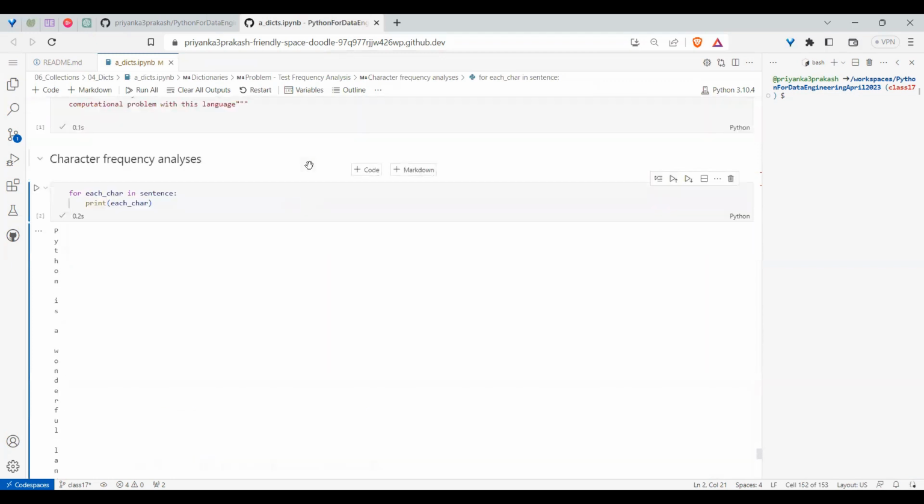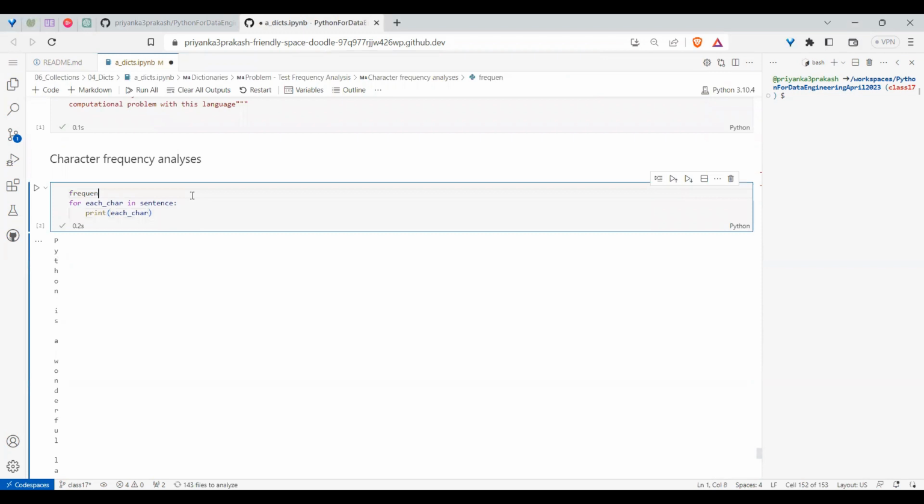That we understood. Now, in this character loop, each time I want to add the frequency, how do I know? It is not how many characters are occurring, but how many times each character is occurring. That is what I need to be aware of. So assume I'm creating a new variable called frequency. Say I created a dictionary. An empty dictionary we create like this, right?